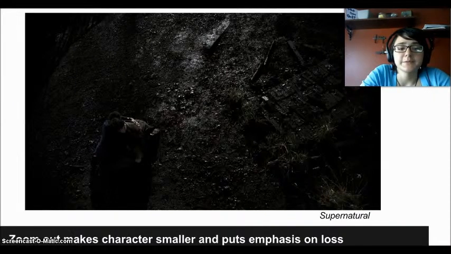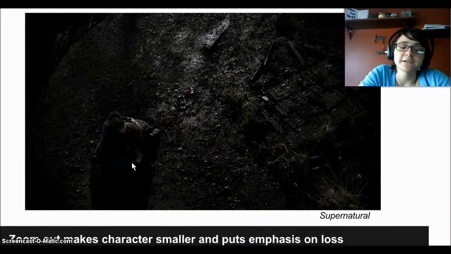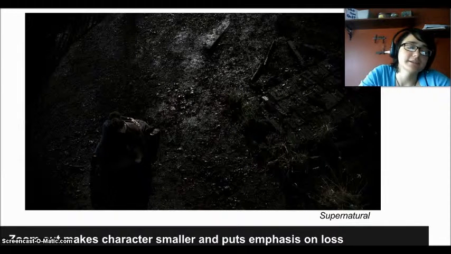And then the next example is here with a shot that's both zoomed out and it's actually right above the characters, and you can see that it makes the characters look extremely small, and you can sort of sense the emotion that's going on with them because there's just been a loss, obviously, and you can see that the character is feeling extremely small with the looming sort of loss that has.